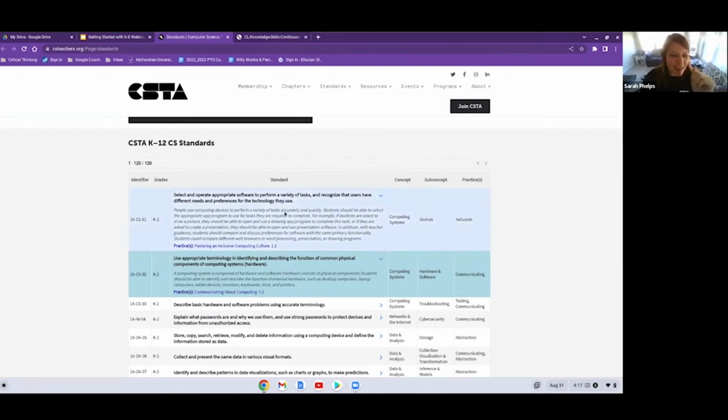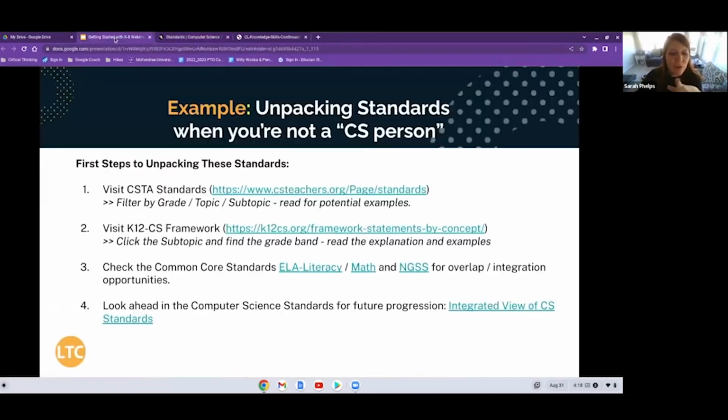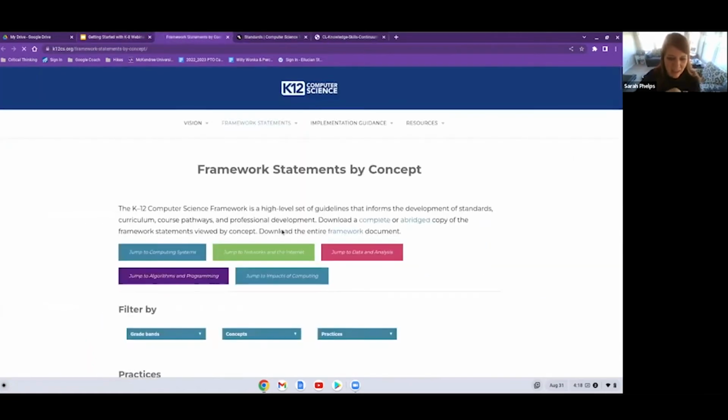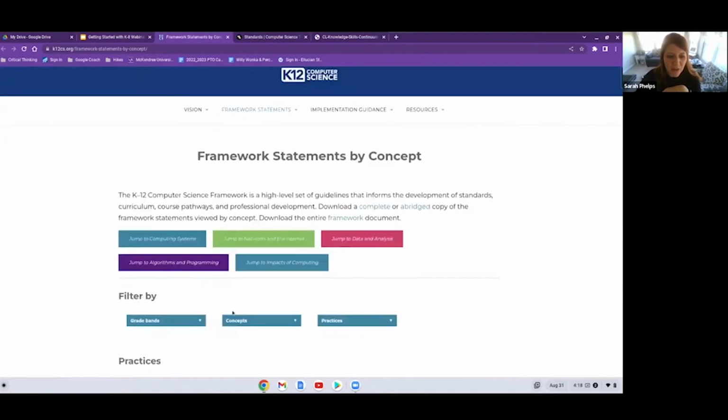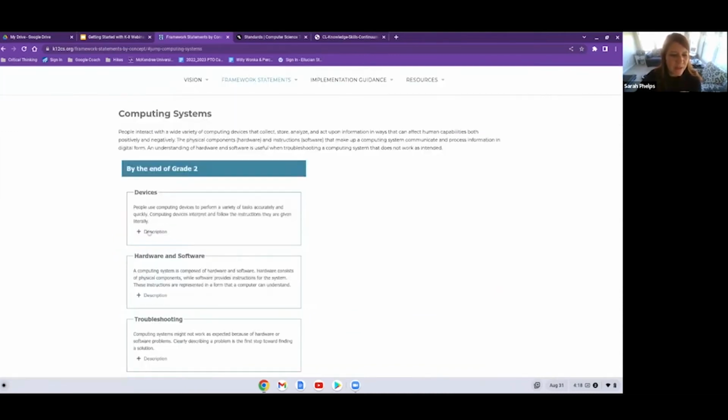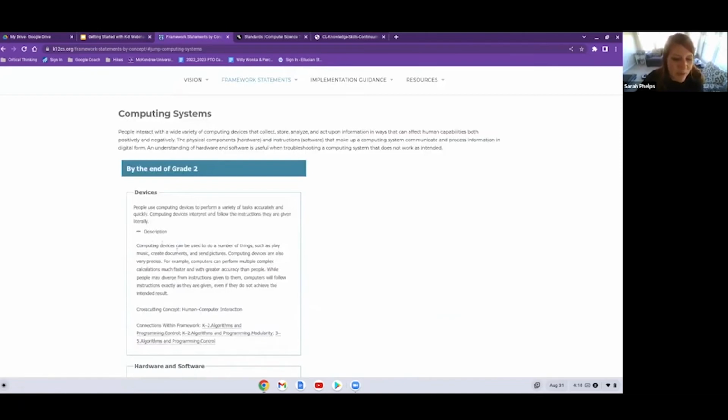Illinois does not have that expanded section where it will give you a little more information. However, you can also find that extended information in the K-12 framework, okay? The framework also will let you dig in, and it will give you some more information, which is pretty great. So if we want to go to by the end of second grade, oops, I want to unselect all. Into second grade, and let's look at computing systems. Okay, so for devices, what do we need to know by the end of grade 2 for computing systems?